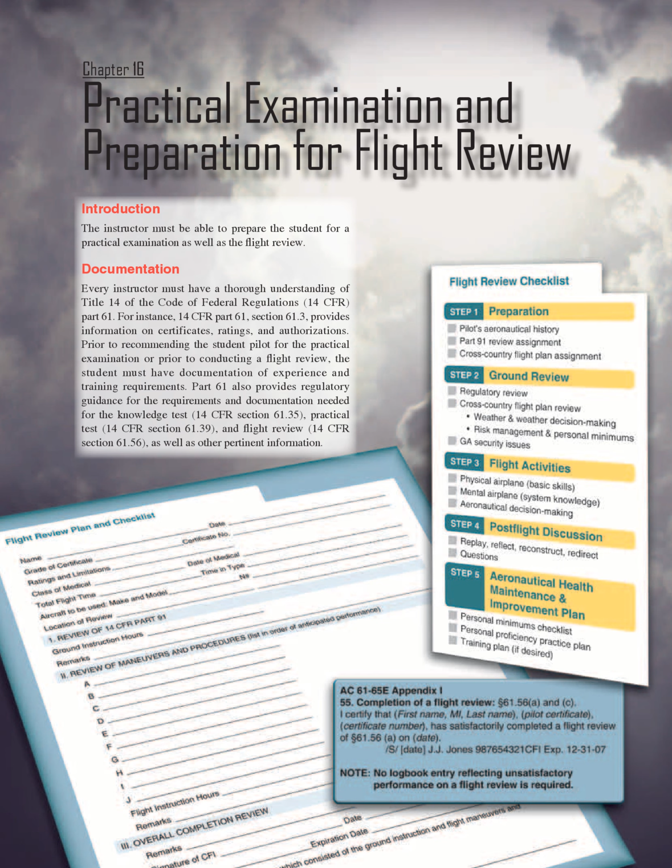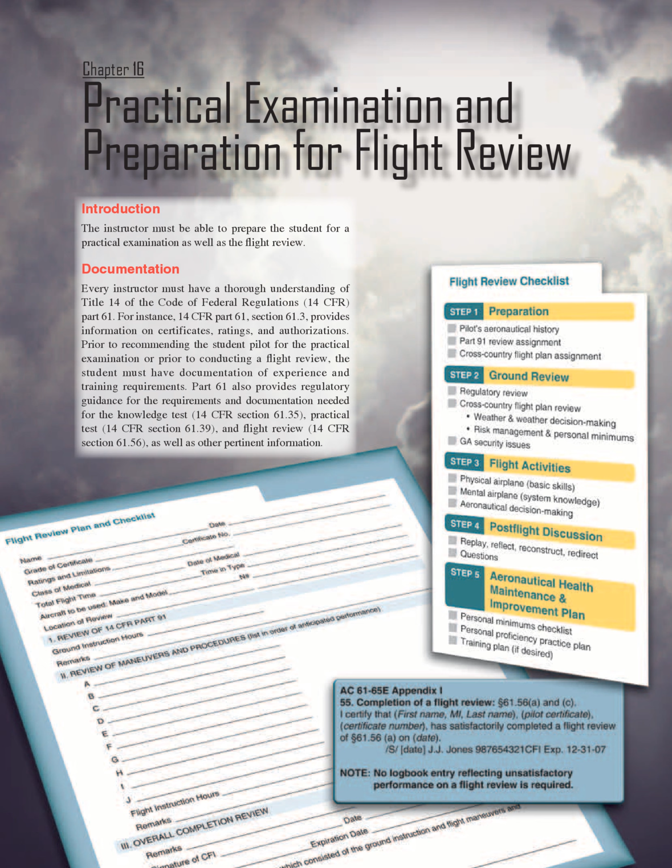Documentation. Every instructor must have a thorough understanding of Title 14 of the Code of Federal Regulations, 14 CFR, Part 61. For instance, 14 CFR Part 61, Section 61.3, provides information on certificates, ratings, and authorizations. Prior to recommending the student pilot for the practical examination or prior to conducting a flight review, the student must have documentation of experience and training requirements.